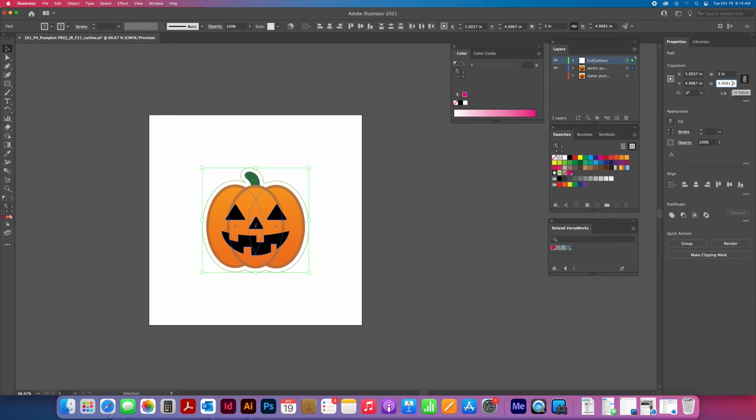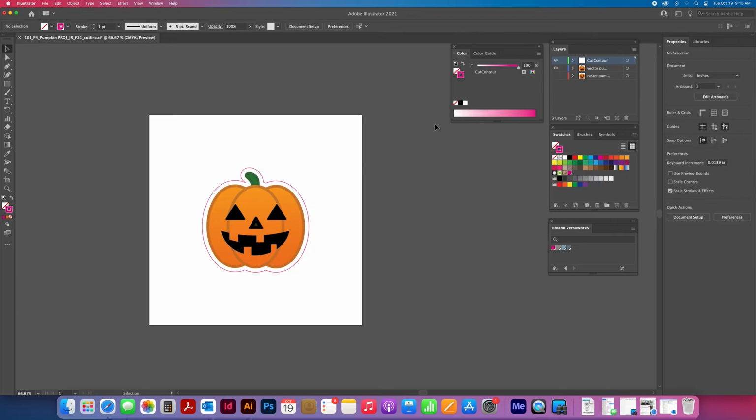So your height is actually slightly, this is not a perfect equal width and height shape here. It's slightly shorter than it is wider, which is fine. I know I've got it mathematically correct because I had my maintain width and height proportions checked over here. All right, then same problem if it was too big, you could just select it all and scale it down. Just make sure you've got that cut contour selected as well, so it adjusts it as well.